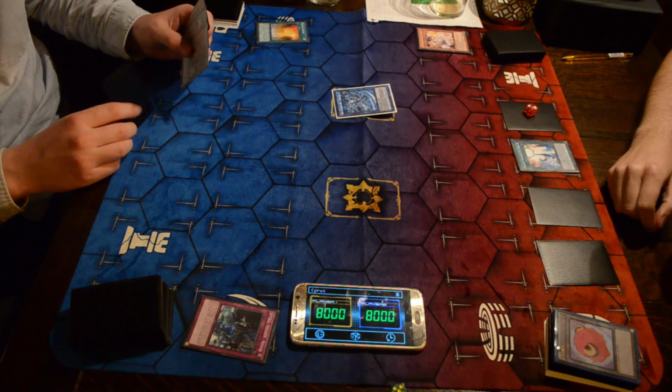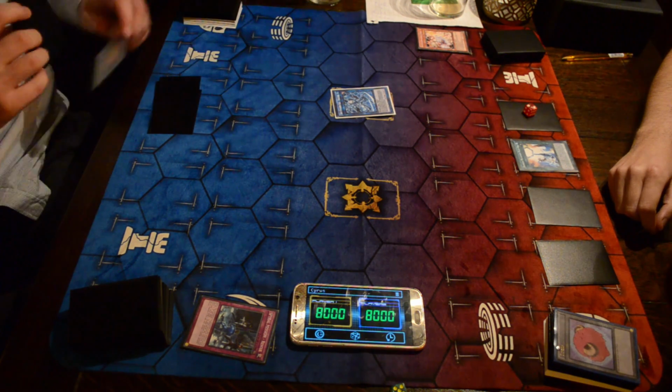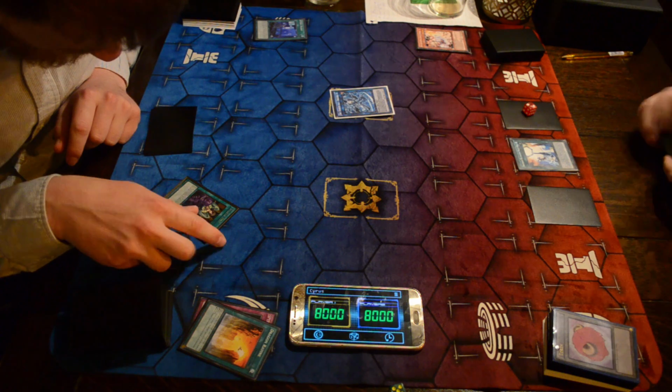So he plays Ravine, pitching a rescue, and down comes Ash Blossom. That's going to be huge there. So rotating into Resort. When he activates to search, Shared Ride is going to be flipped face up.